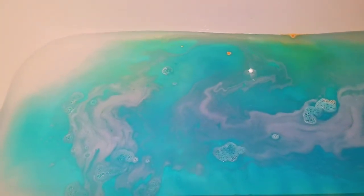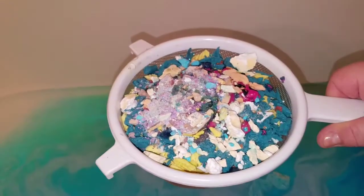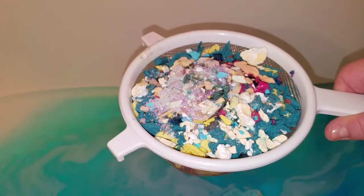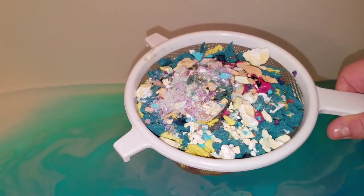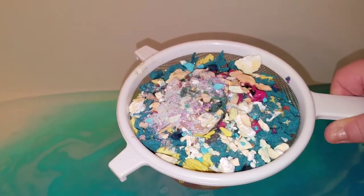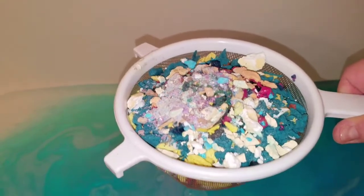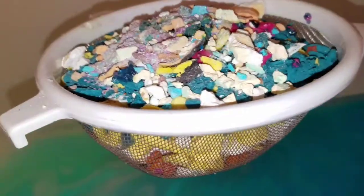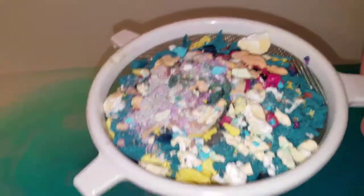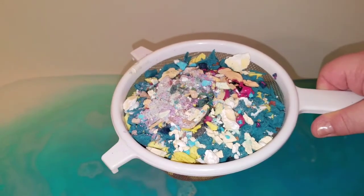So next we have this mess here, where I took all the little tidbits and threw them on top, chopped up a little speck more of the Santa Fun, just because the fragrance started smelling not so well. I thought maybe a little bit more of that Santa Fun would bring up a little more of that Lily fragrance, and it started smelling amazing. Let's go ahead and flick on our hot water and melt down all our stuff. There is the bath bomb on the bottom there, a bunch of fun, all kinds of different products. As you saw us put together in the first segment, we're going to go ahead and do this.